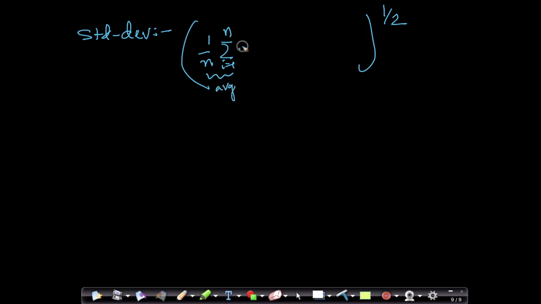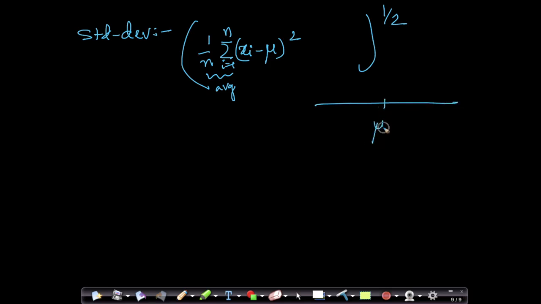Your standard deviation is nothing but, again, it's always important to read equations in English because that gives us a better understanding. It's basically the square root of the average. This whole thing is nothing but an average. It is the average distance of each of your points from the mean value. So for each point xi, you're taking how far away it is from the mean and you're squaring it because you want to treat points which lie on either side of the mean alike.